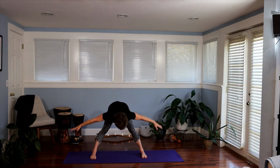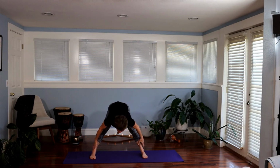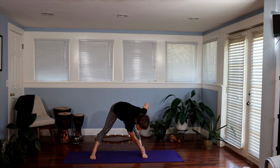You'll dive forward. Both hands will go to one side and grab your leg. Left, the other hand goes to the hip and you're going to twist there. So inhale, raise the arms to shoulder level. Take a forward fold. Feel free to bend your knees. Come all the way down. Let's take both hands over to the left ankle or shin. Now shift your hips just a little bit so you can feel the weight on the right foot and take your left hand to your hip.